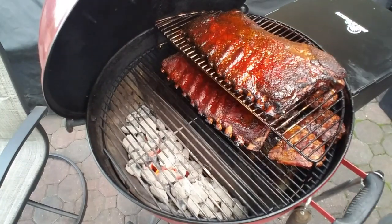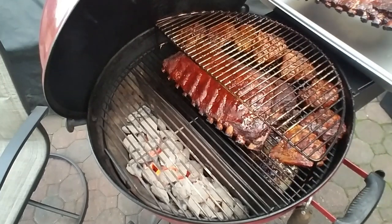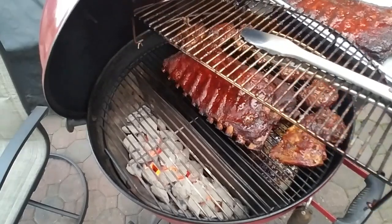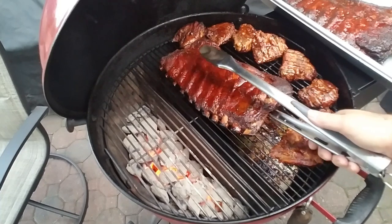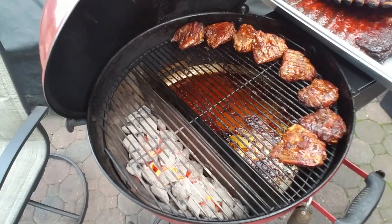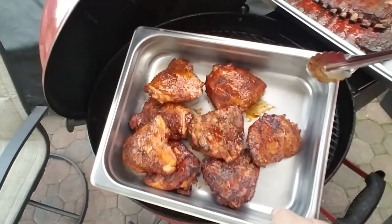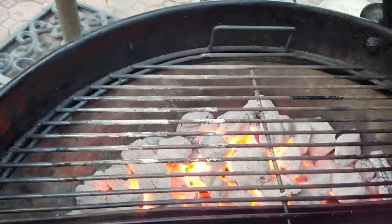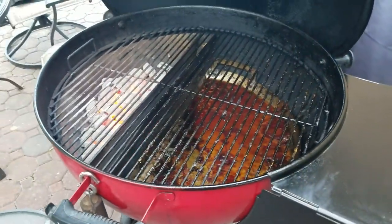Ooh, that's looking good. That's pretty. That sauce looks good on there. This elevated cooking grate did a good job. Rack of ribs is looking good too. That's pretty ribs. Take this chicken up. Looks good. The charcoal I had left is just right, a good bit. I'm gonna snuff that out and use that on the next cook. Slow N Sear did good.